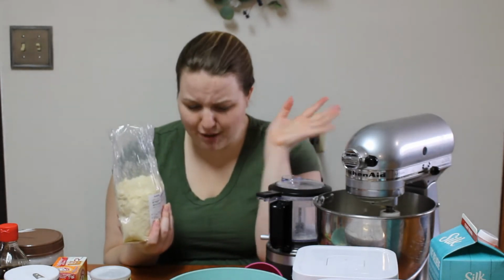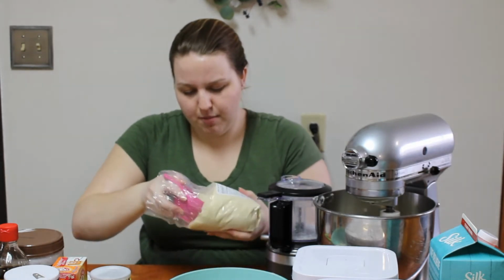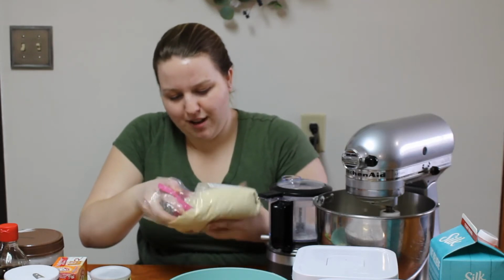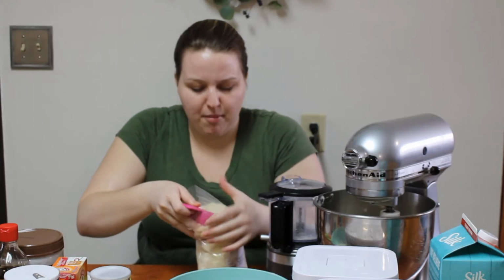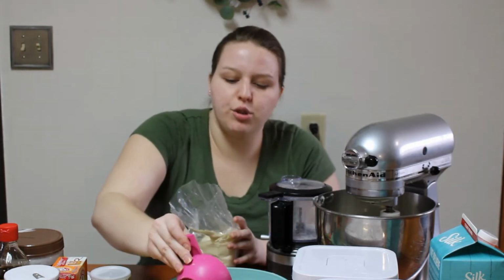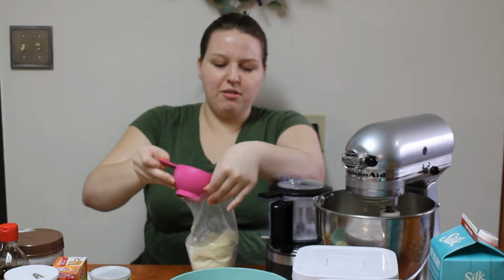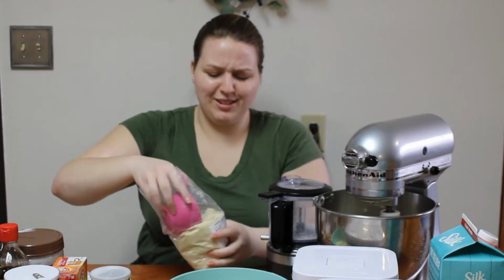So I'm going to measure out 2 cups of my almond flour. In bags like this, so I'm not just packing the flour in, I like to churn the bag and let the flour fall into my measuring cup so it's not super densely packed. You can also spoon it out and sweep off the extra, but this is an easy way if you don't want to get out 2 more utensils.